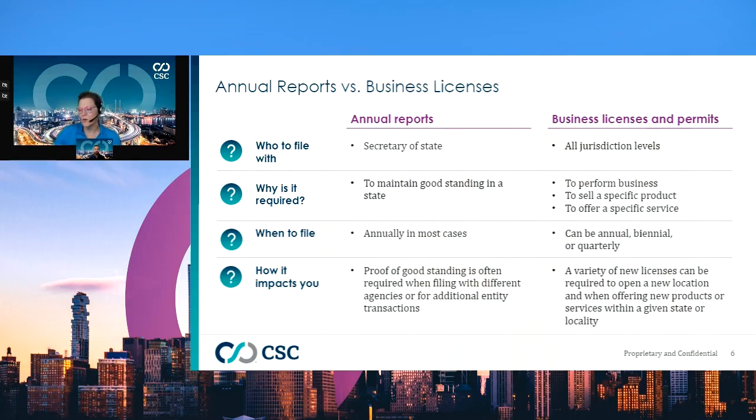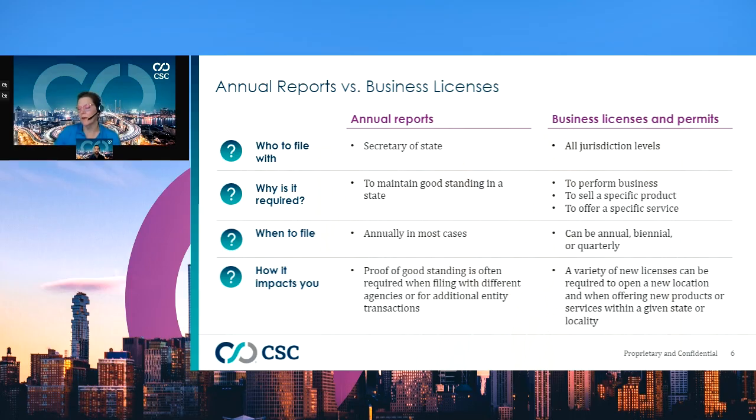There are other reasons, of course, you want to make sure you're compliant, and that's filing on time. So you'll see here that, as opposed to annual reports, where they are annual most of the time, business licenses could be annual, biannual, quarterly, and these are the most common ones, but we also see everything from 90 days, specifically instead of quarterly. We see 5-year licenses, we see year-and-a-half licenses, so it can vary quite a bit. In many cases, the filing obligation is going to be on your anniversary date.